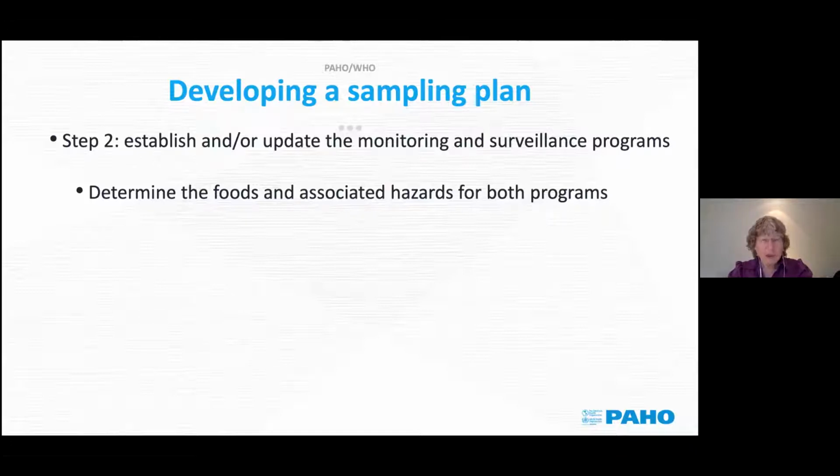I have been asked on a number of occasions, where does certification fit in this? Certification should be in the monitoring program. If you're doing sampling for export certification or for free sale within a country, it should be in the monitoring, because you're assuming these products are of good quality, they're going to meet all the requirements, and therefore there should not be problems. So you are monitoring them as well. So if you have an export program that requires a sampling program like the EU does for vet drugs and other products that are used in particular in fish products, you want to make sure that you have a good monitoring program and that you can show how it's planned, delivered, and assessed.